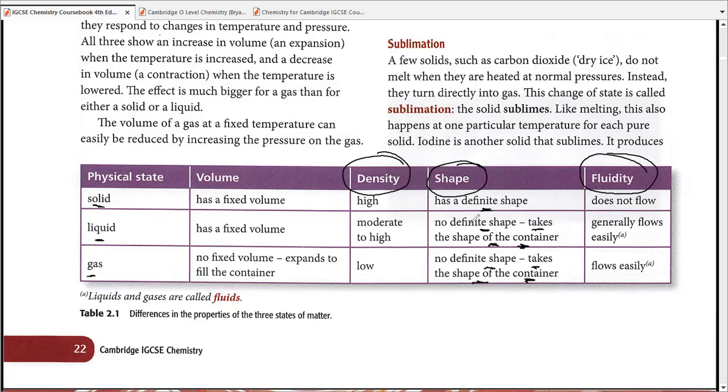Now, sometimes instead of using definite, students use the word fixed. Well, if you use the word fixed over here, definite over here, or definite volume over here, both the words tend to mean the same thing and both can be considered correct, as per Cambridge. All right. So this gives you the idea about all of these in terms of their bifurcations or differences. Let's get back to density.